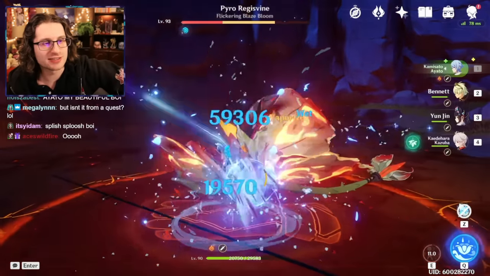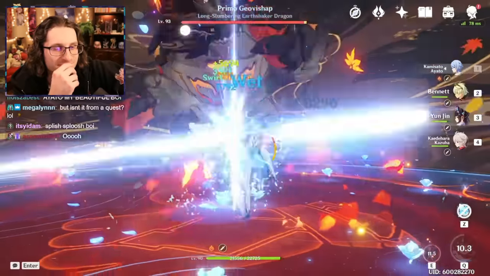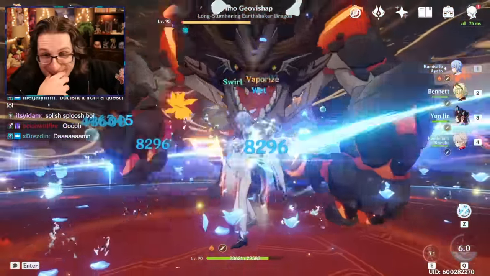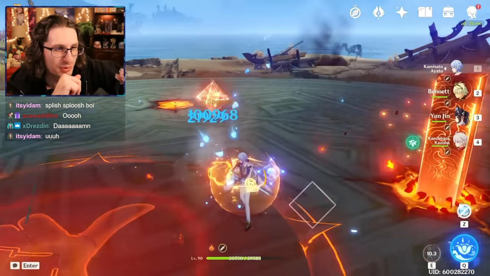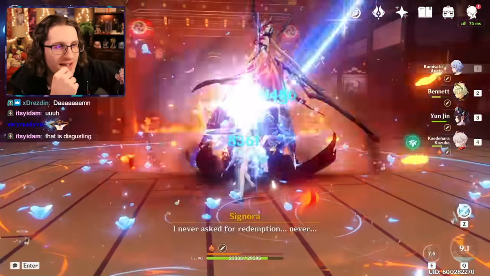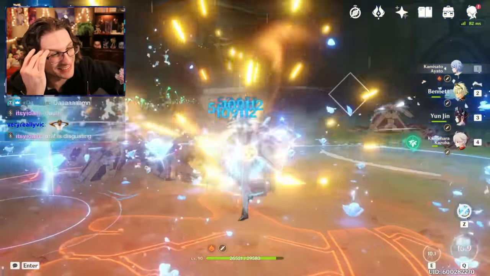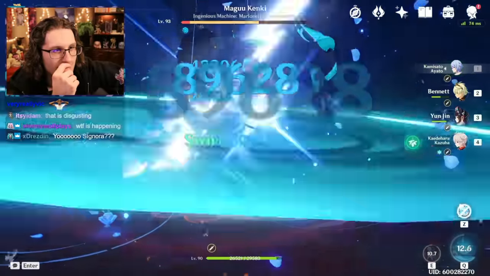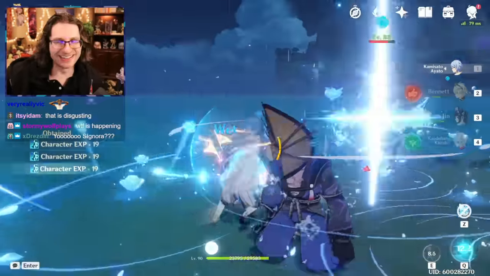Okay, man, Dvalin's not exactly the... Holy guacamole. That's a quick health bar gone. Okay, Primo Vishap gets clapped that fast? Wait, Ayato's crazy. Boom. Oh, my lord. Senora washed in like 4 seconds flat. That's a ruin guard. These guys are getting obliterated.